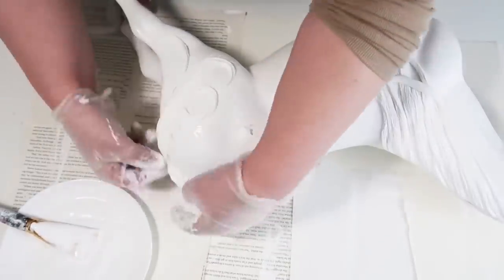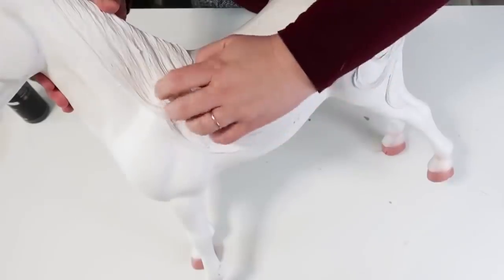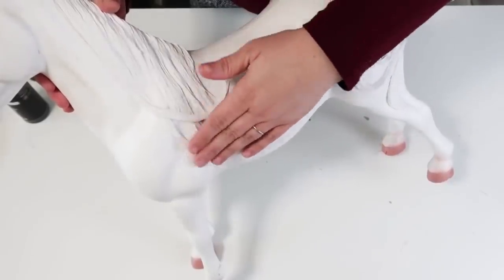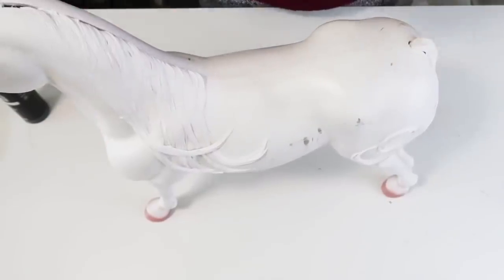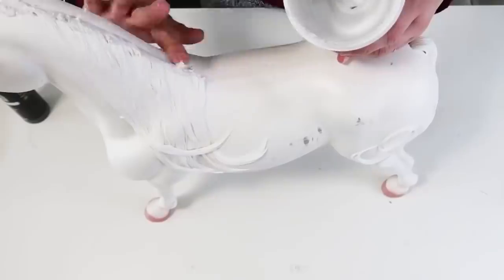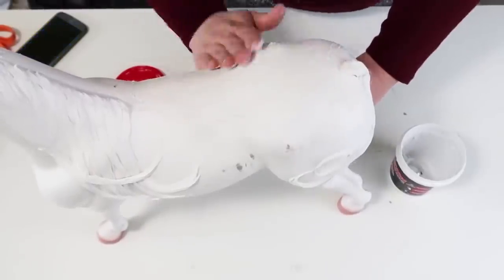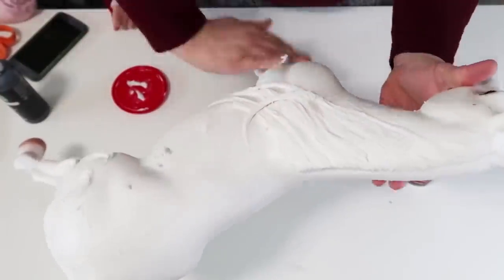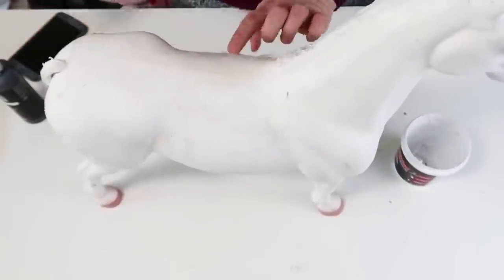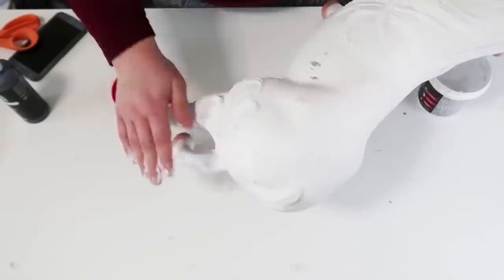Once you've got all of that in place and it's dried for quite some time — I would recommend letting it dry overnight — you want it to be really really dry before we do the next part. You can see here that I'm tapping it and it is rock hard and it's not moving. We're going to take some spackle — you can get this spackle at the Dollar Tree — and then we're going to start filling in those holes where the horse's hair is put into the horse's body and also down at its tail. Then we're going to start taking it with our hands and smoothing it over the horse's body to give it that stone type texture. Just have fun with this, it can be messy, you can wear gloves again if you want to, but I like using my hands. Just rub it all over the whole horse's body, make sure you get in all the spots so it looks consistent.